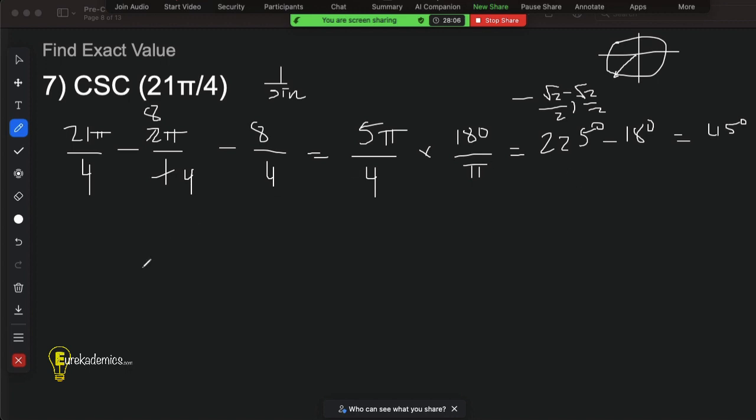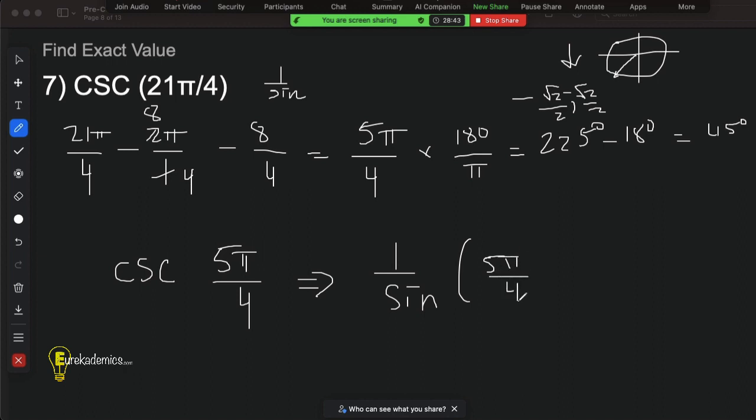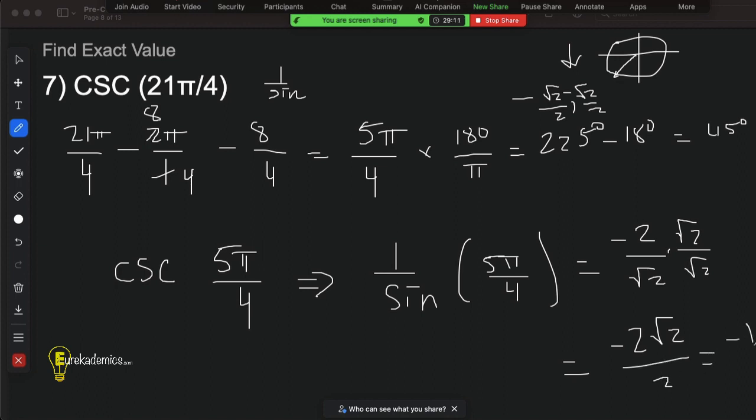Okay, now we can go and figure out our 1 over sine. We are asked for cosecant of 5 pi over 4. That's the stick we're on. And I'm going to say it's going to be the same thing as 1 over sine of 5 pi over 4. So what is the inverse? Inverse means flip it. So that equals 2 over radical 2. And remember, they're both negative, and this creates a rationalization problem. And our final answer is negative 2 rad 2 over 2, or negative radical 2.